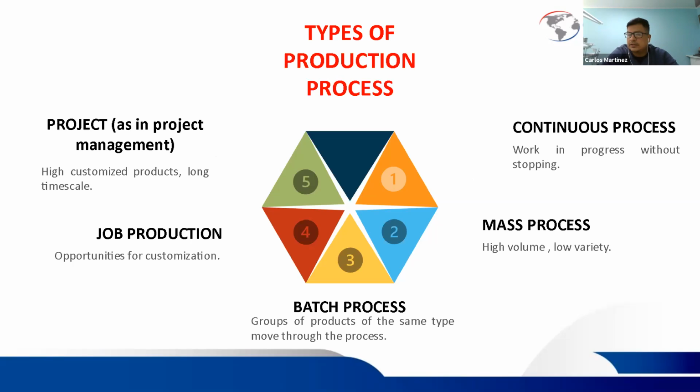Let's go to our next topic: how to control capacity. Again, it's important. We need to control how much we're going to produce. For example, if I tell you my company is capable of producing 100, I should be able to produce 100. I should have all the tools and everything that I need to produce 100. I cannot do less or more, because then my capacity will be under or overstocked.